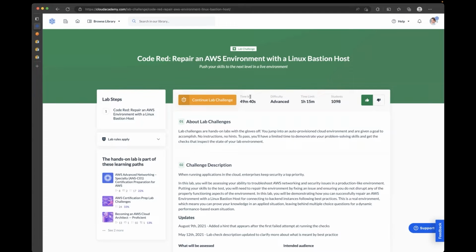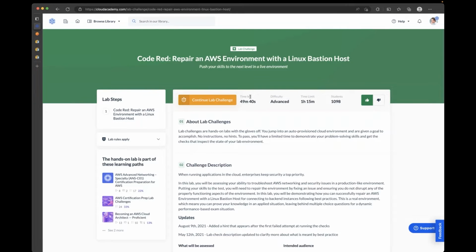That's in contrast to our more common guided lab, which is more for training purposes, where you have full instructions and we provide explanations and context to help you really remember and understand why you're doing things as you're learning. And the third offering is our lab playgrounds, which are our sandbox environments where you have free rein to try out and experiment. Maybe you've just watched a course and you want to take things a little bit further. You can do that in our lab playgrounds.